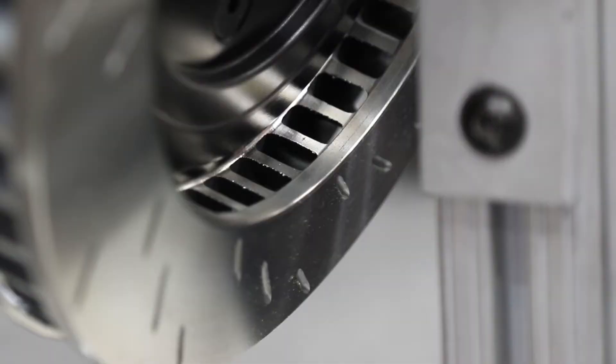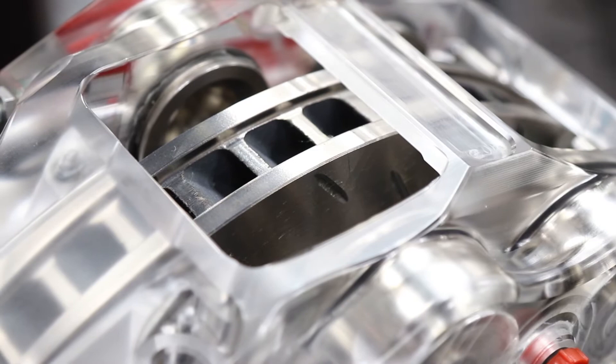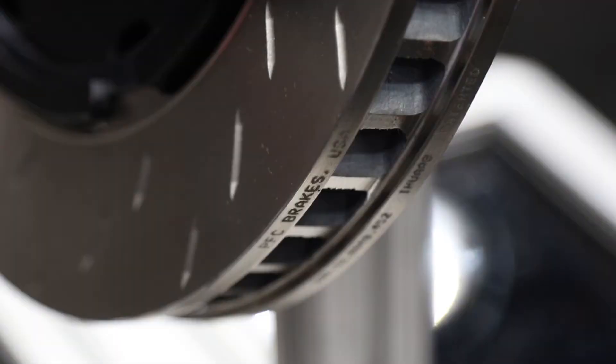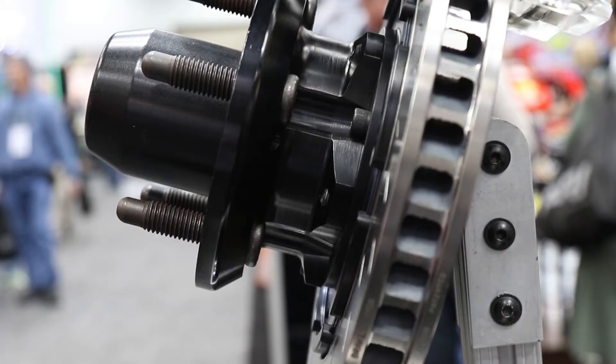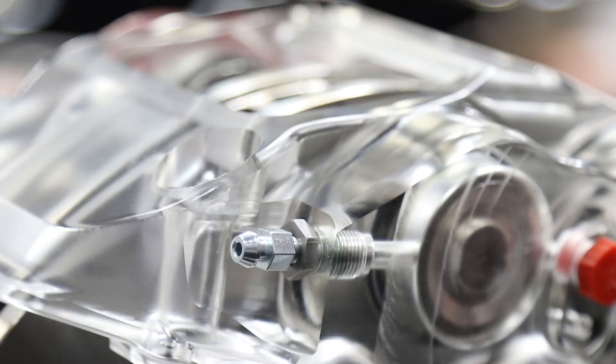The biggest thing with PFC is the quality, fit, and finish — not only from a performance side but looks is a big thing for me too. From the performance side, I've been able to run no cooling, I've abused these brakes and they still hold up and the temperatures stay down. It's all about keeping the temperature as low as possible and getting the best performance. I've worked really hard to find the best combination for the way I drive. With the many options they have on brake pads with different compounds, I've been able to achieve what I like.